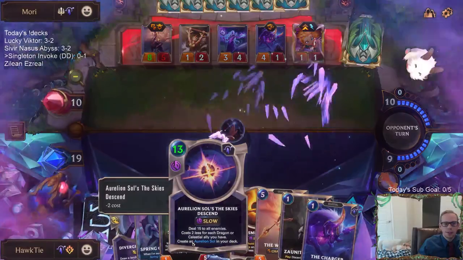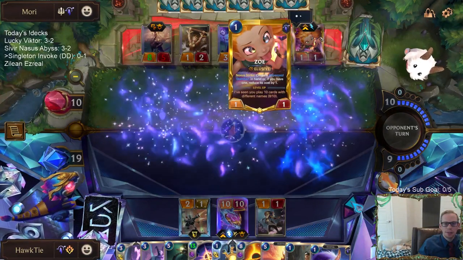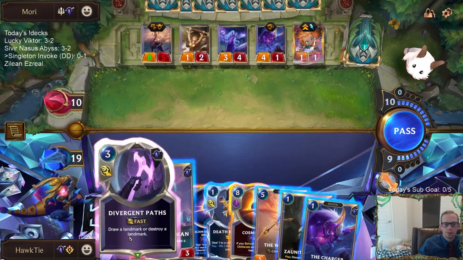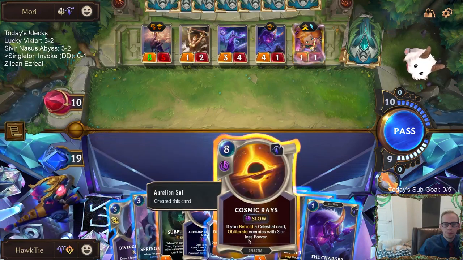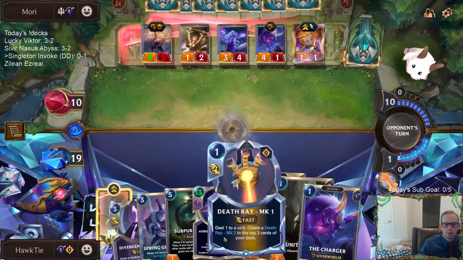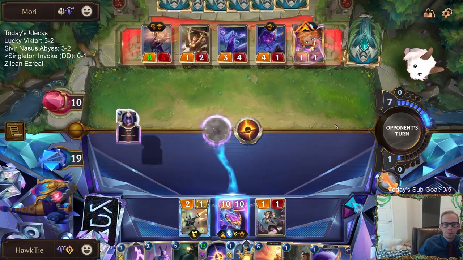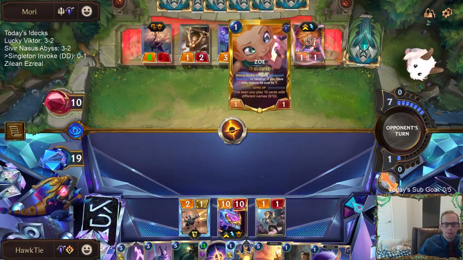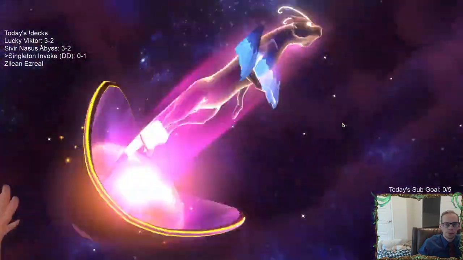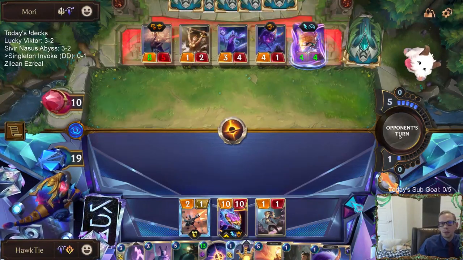I'm taking the 4-1 to help make the Skies Descend cost cheaper. I think maybe we could get a cool Skies Descend next round. That's 9. Guess I should have just done this first. Made it a little bit more difficult for them to keep that Zoe alive.